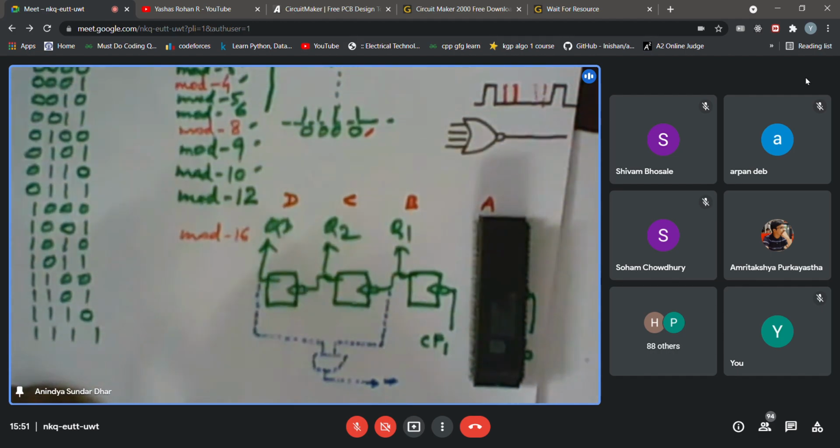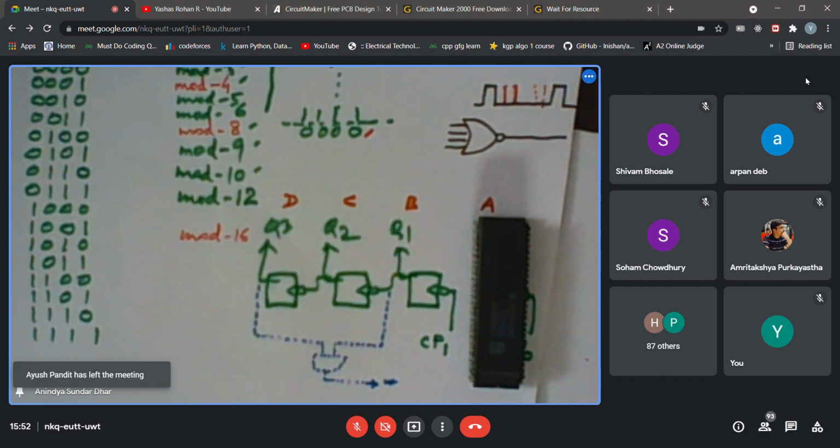So what will be the modulo of the counter now? It starts from 0. Think for a minute and then tell me. 5. Modulo 5, right? As soon as it reaches 5, it will get reset. So 0, 1, 2, 3, 4. Then on 5, it will reset. Once again, it will generate 1, 2, 3, 4, then becomes 0. Then from 0 it goes to 1, 2, 3, 4 and so on.